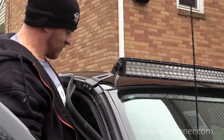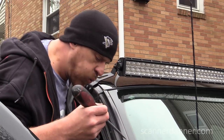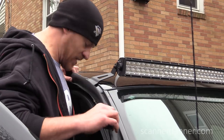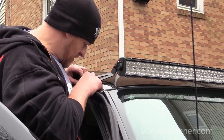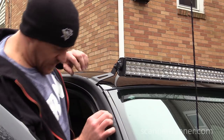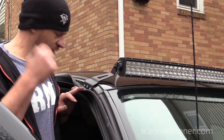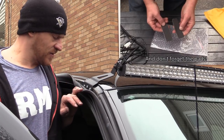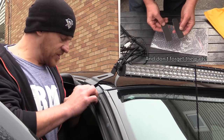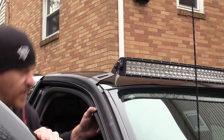I'm pretty comfortable with these sheet metal screws, boys and girls. The manufacturer might be frowning upon it. Some of you might be frowning upon it. I'm not drilling big giant holes in the cab of my truck. If I have to at a later time, I will. For any of you deciding to do this in the future, I suggest stainless steel screws. I'm sure these are not, and they're going to rust, so I'll definitely put some WD-40 on these or something to keep them from rusting. I don't know, we'll see how it goes. Just a little bit unprepared as far as hardware goes today.